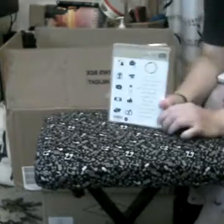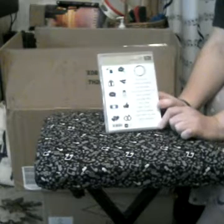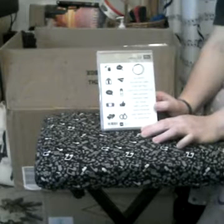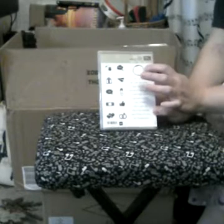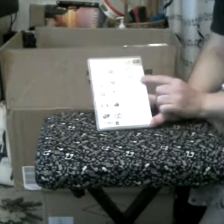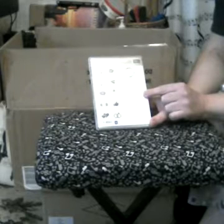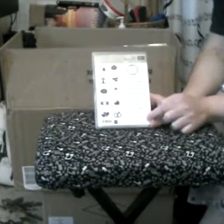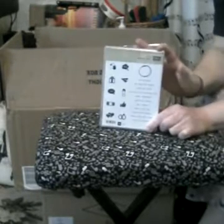This one is part of the hostess stamp sets available in the Occasions Catalog and it has some really cool icons that people should be able to recognize exactly what card you're sending and why just by the icon. There's a circle stamp that you can put around your icon and lots and lots of different sayings — missing you, sorry you were so sad, love you so much, just wanted to say hello, welcome baby, happy birthday, great job, get well soon, congratulations, wish you were here, and thinking of you — just about every single occasion you could think of to send a card.